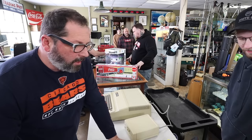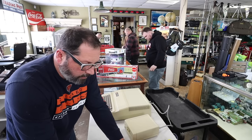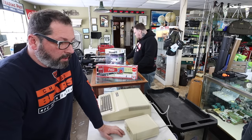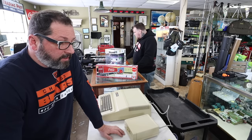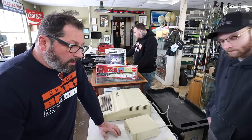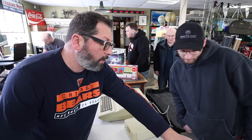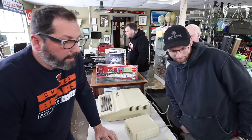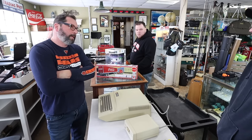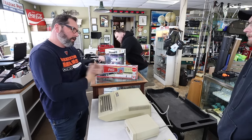I'm looking to get something, so I'm going to do a quick search on this Apple, because they could be all over the place, you know. Full working order, there's one for $350, $200, $185, $340 with a bunch of floppy disks, so they can go for some good money. $199. Now see, that's the power supply I'm talking about, this little brick that comes on the side with it. $150. Okay, I think that's a fair price for this being kind of as is. No, I understand. Yes, awesome. Thank you. $150.